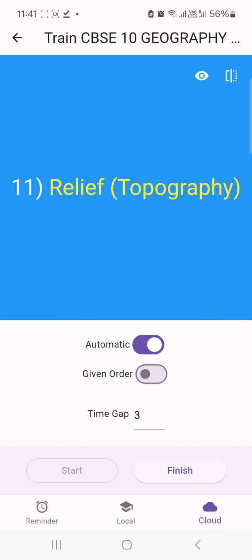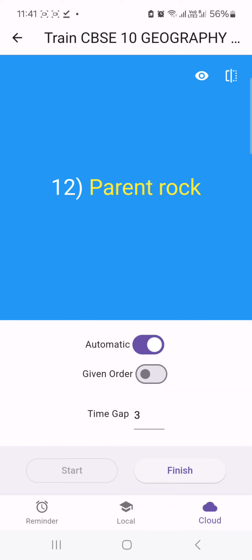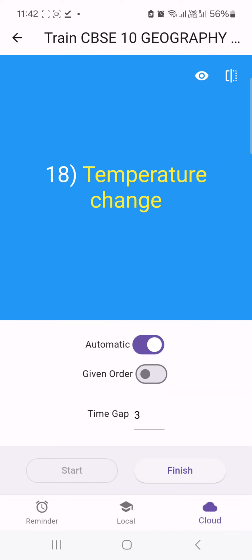And its formation is influenced by relief, parent rock, climate, time, vegetation, then other life forms. Then what are the things shaping the soil?